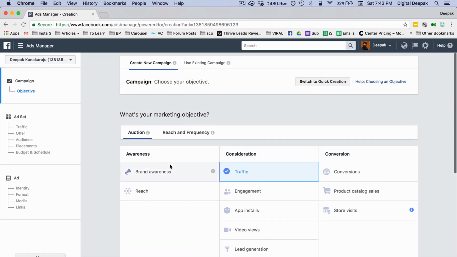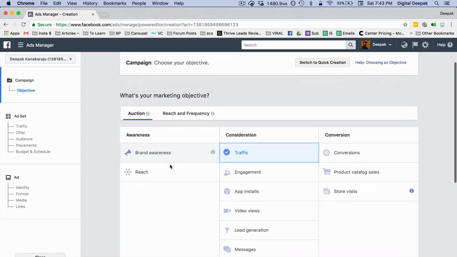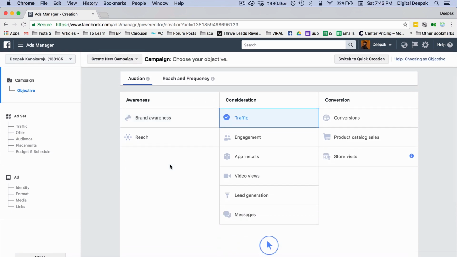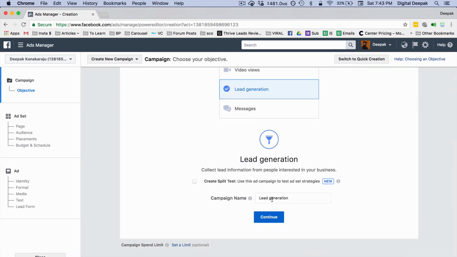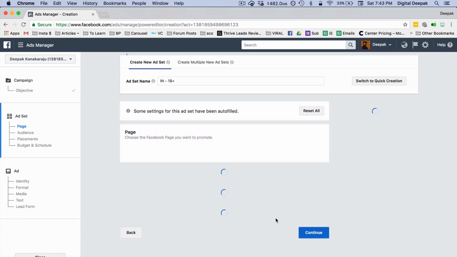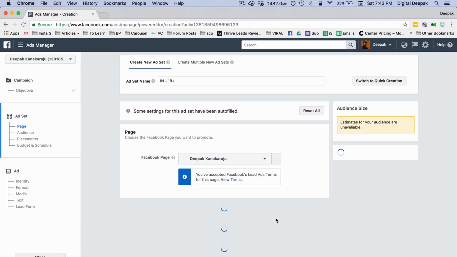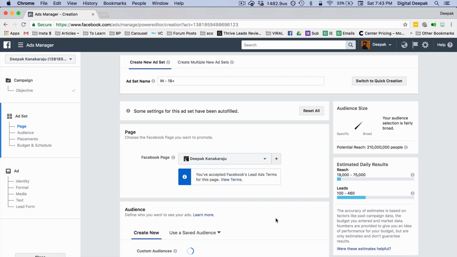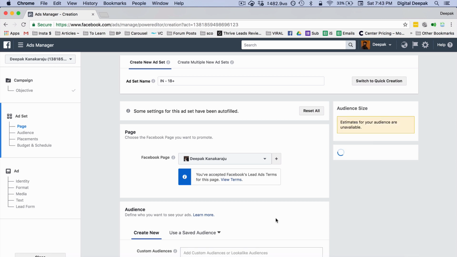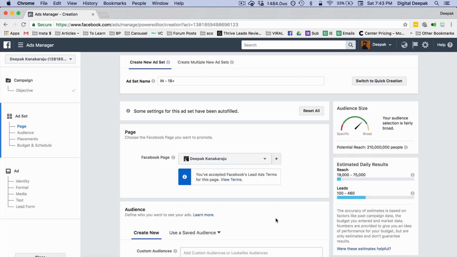So I clicked create inside my Facebook ads manager, and after you click create, this is the page that you will see. Here I will go ahead and click on lead generation, and I'm going to generate leads for a real estate client, and I will just enter the name of that client here. So this is lead generation for them. And as I am setting up the campaign for my client, I'm also creating this video tutorial. So this is a real case study that you are having a look at.